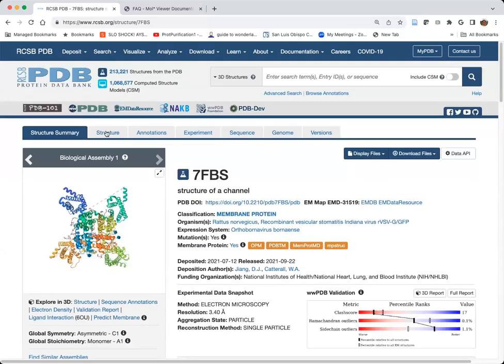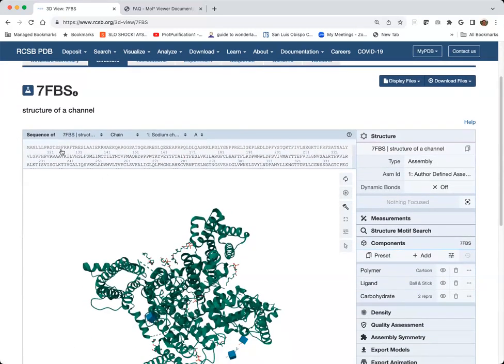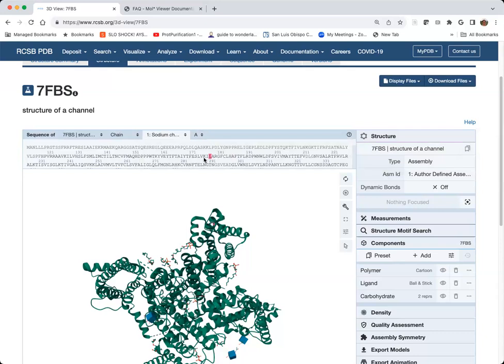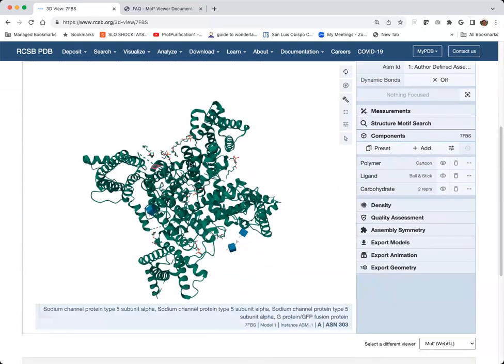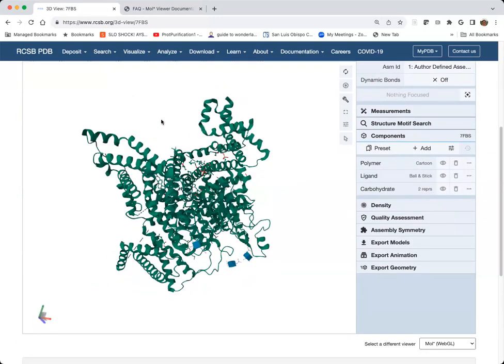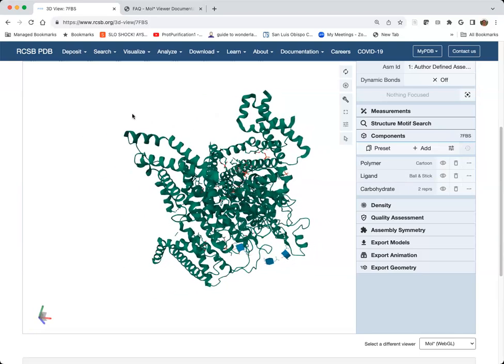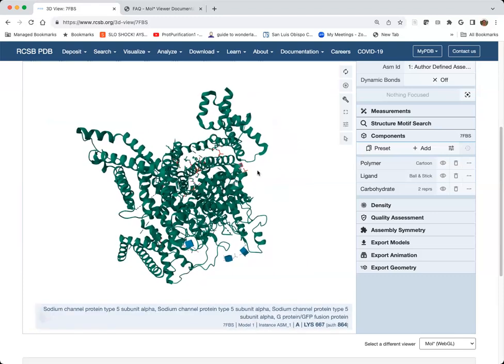Alternatively, I can go to the structure tab, and the structure tab gives me the amino acid sequence, and if this was multiple polypeptides, I could change which structure is displayed here and which one to focus on. And then we have the actual structure display that you can rotate with the movement of the mouse. You can also press, I think on the Mac, Control and click with the left mouse, and you can move the structure around to recenter it.